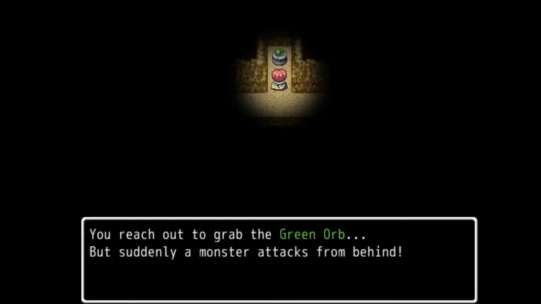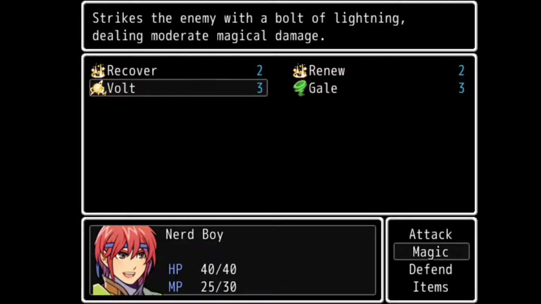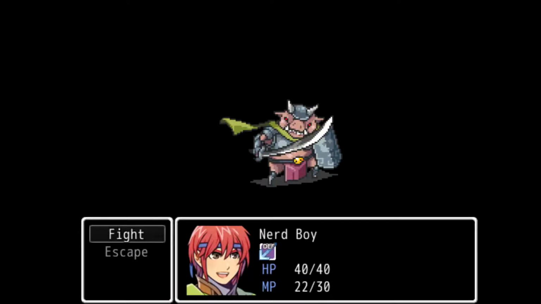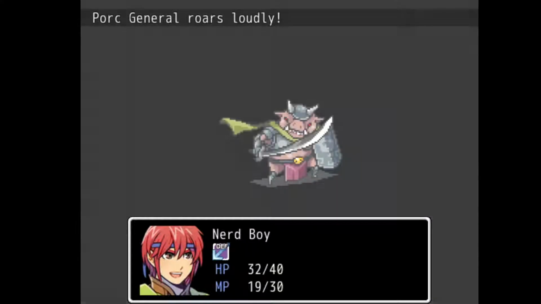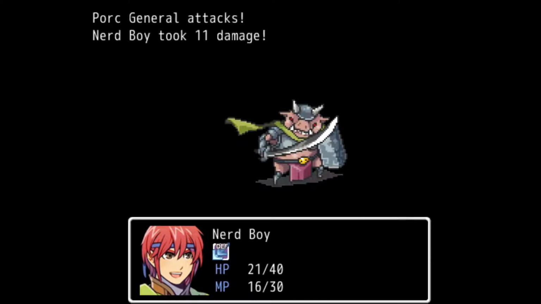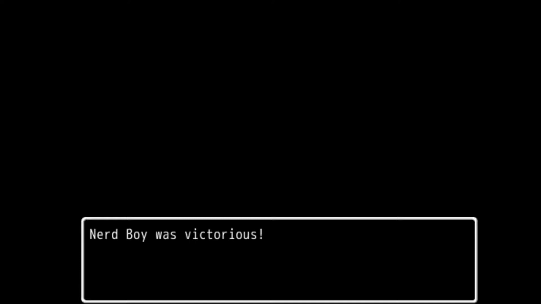Yep. So we've got full HP. We gotta watch our HP. Volt. Damage. Nice. Ooh, he hits hard. Okay. Oh, he's gonna hit even harder now. Jeez, Nerdboy was victorious. 35 EXP gain received. 150 gold found. That's pretty good right there.